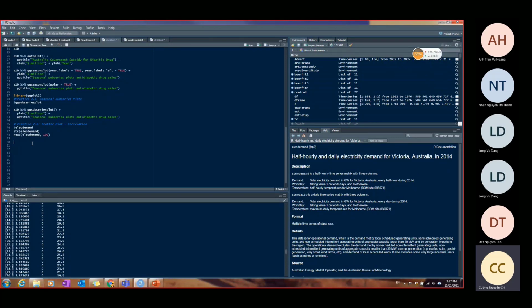Okay, but both of you, like Hoàng Anh and Nhàn, you are both correct, because the temperature and the electric demand do not really have a linear relationship. In very cold, low temperatures, people need very high demand of electricity just to run the heater.